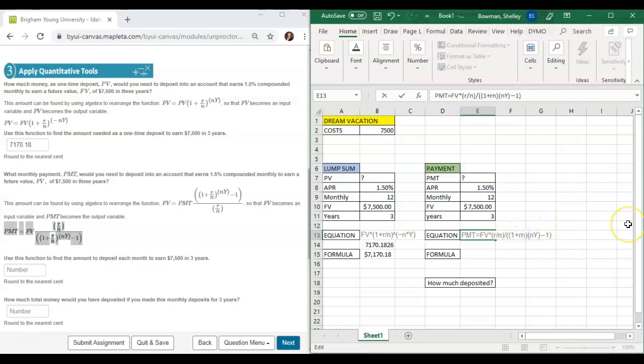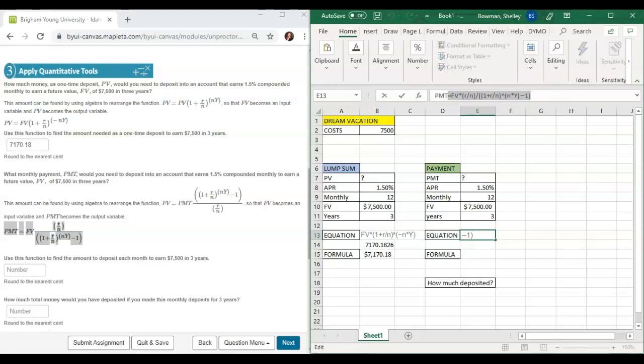But in here I can see that, again, this divide sign didn't copy over, and the exponent didn't copy, so I'm going to Shift 6 to get the N and the Y up there, and I need to tell Excel that these need to be multiplied, and I think everything else looks good. So that gives me kind of a way to make sure that I'm typing everything in correctly. Or, as I said before, I can copy this and just, you know what, since I said that we could, I'm going to do it here.